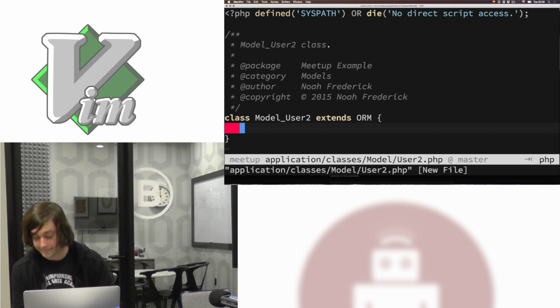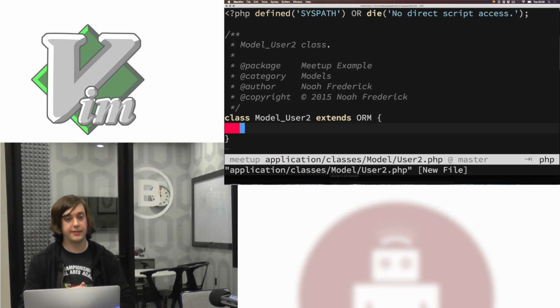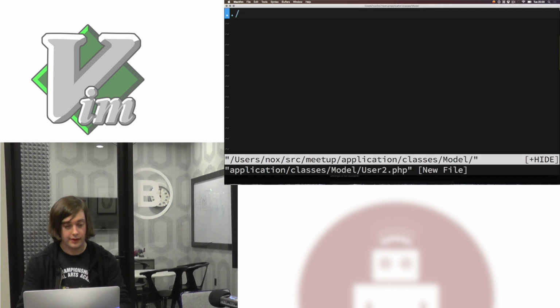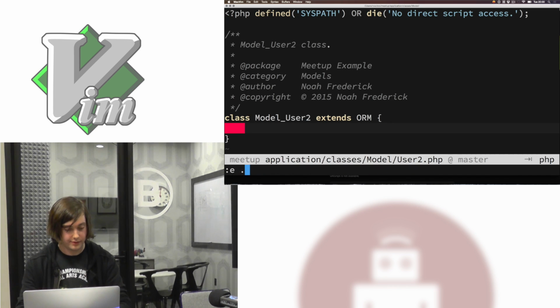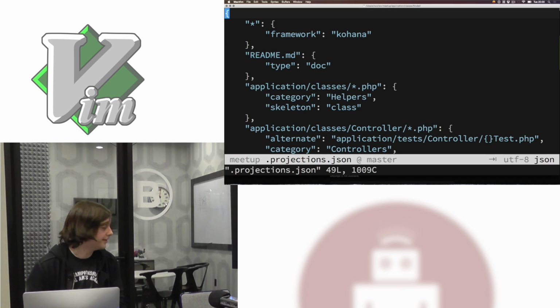Projectionist is great. There are at least two ways to set it up. There's a global Vim Script dictionary where you can define project types. And it also has the option of placing a JSON file in the root of your project. So that's a per-specific-project method of doing that. That's what I've done here. So this is what the JSON file looks like for this project.